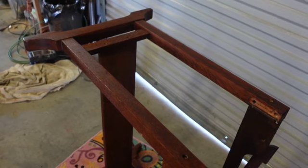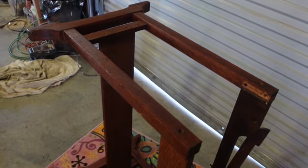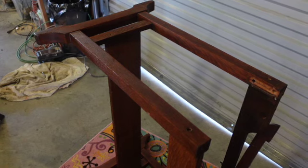Okay, let's get you out a little bit. I have to do that by pulling the camera back. Okay. Let's get you a steady cam here a bit. So I've got glue in most of the joints here.